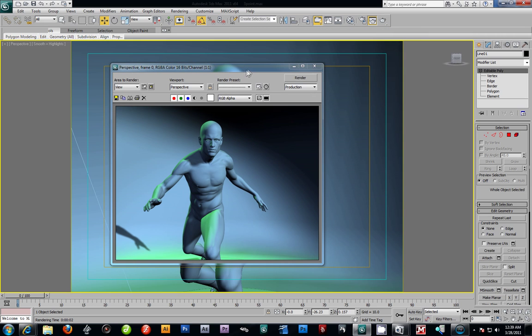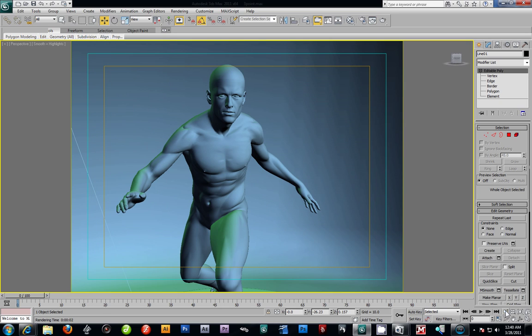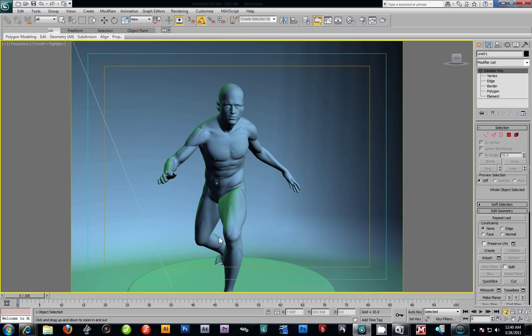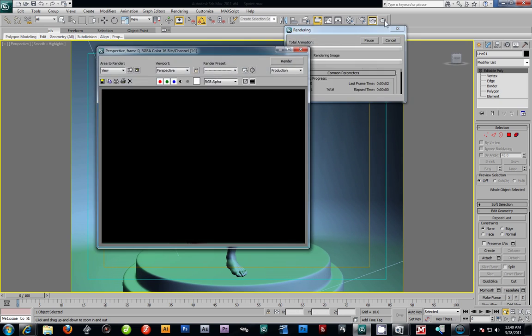Alright, and there we go. Now, the next step for you to complete your lab is, I want you to combine your diffuse render with your AO, or ambient occlusion, render. So I'm going to go ahead and zoom out here, and get the look that I want. Let's go something about right there. I'm going to go ahead and give that a render. This is about the angle I want.